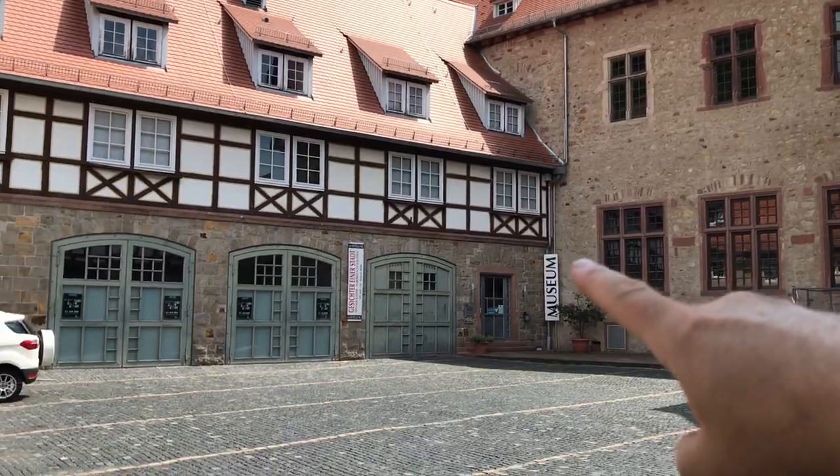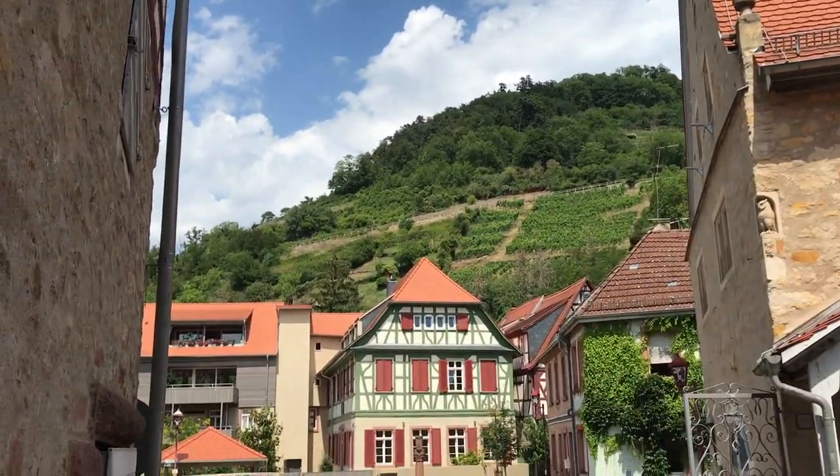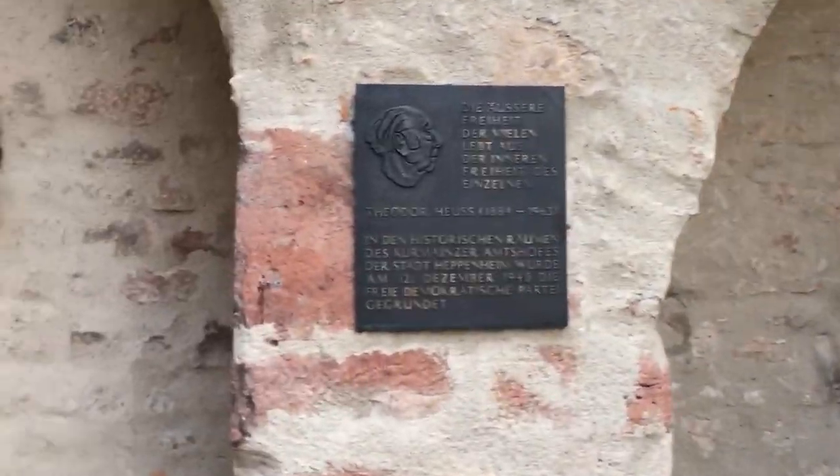It looks pretty good — it's a museum at the moment. Several times a year they have festivals here, and their local wine producers will be here as well for a big wine fest. If you take a look up on the hills, all of that is wine. This whole region — the weather is just absolutely perfect to produce wine, mostly white wine. In a minute we'll walk up and you'll actually be able to see wine growing on the front of houses, which I think is pretty cool.